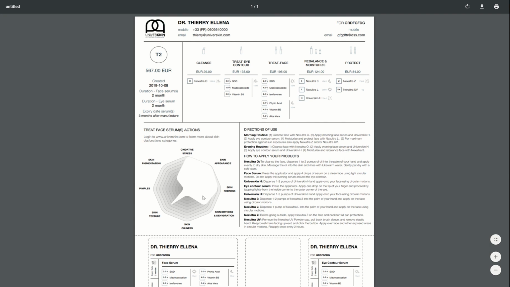And we can see here, we can go back a little bit into history. So if I print another one, it will be different. Here there was only one face serum, morning and evening, and only one sticker to print. So here it is, the quick label print for the A4 page report.